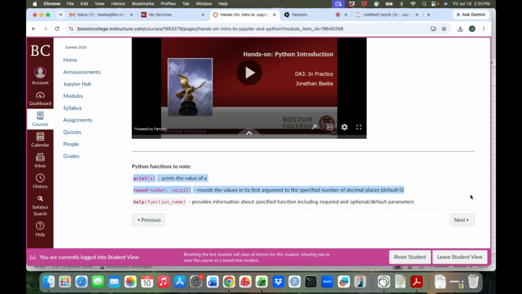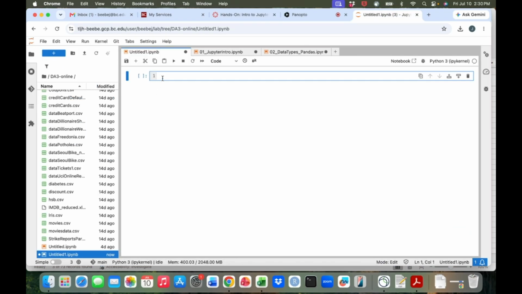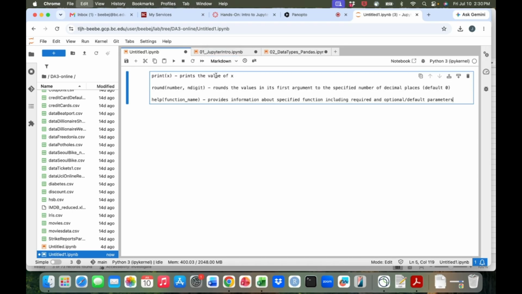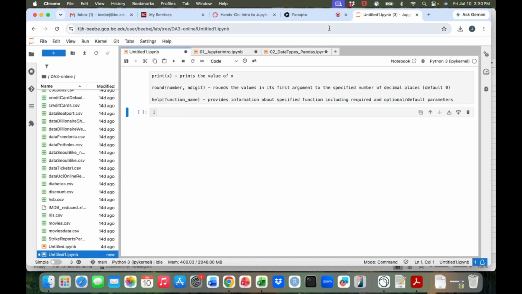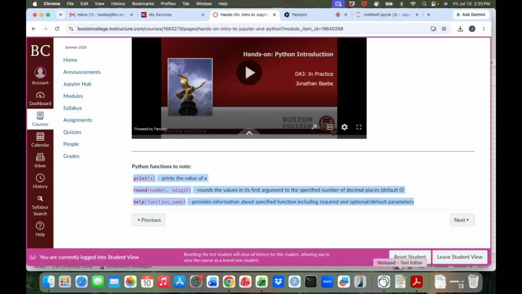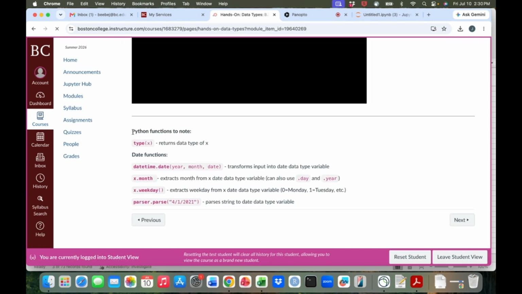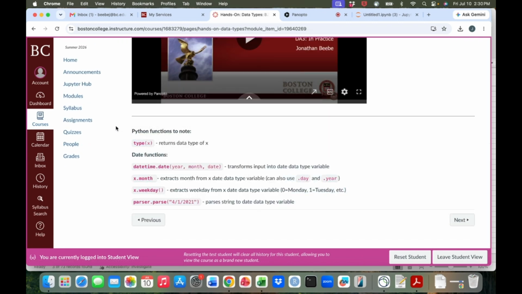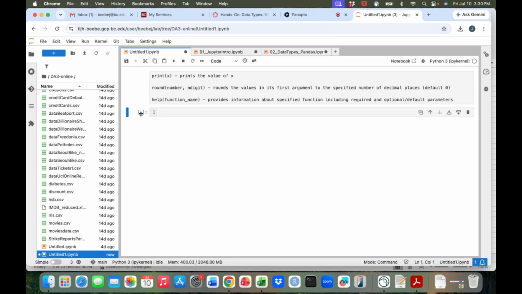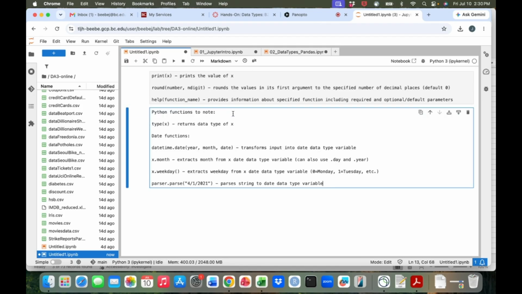So, I can Command C, come over here, and we can make this into a markdown cell, and Command V to paste. Okay. And then I can add another cell. And similarly with this next one, let me try that again. Command C to copy and come over here, and we'll turn that into a markdown. Command paste. Okay.